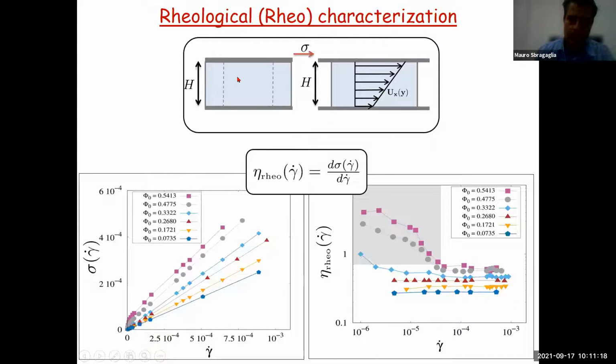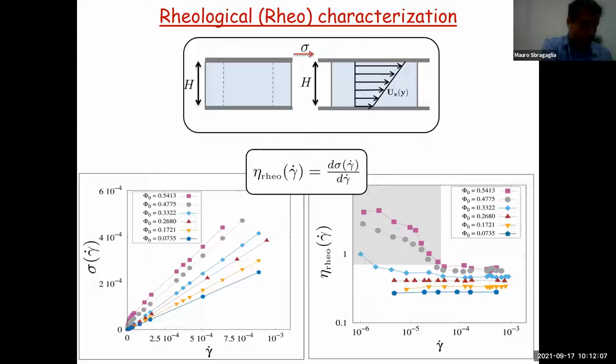So we need to place the emulsion in a cell, apply a force per unit area, which is the stress, and measure the resulting velocity gradient, so we can reconstruct the rheological curves. We did it changing the droplet concentration, phi naught, and we actually observe what we expect, starting from a Newtonian response, which becomes an augmented Newtonian response in terms of viscosity, and then we start observing shear thinning effects. This is essentially the viscosity extracted from the slope of these plots as a function of the shear rate. And the gray shaded area highlights the emergence of these shear thinning properties I was mentioning earlier.